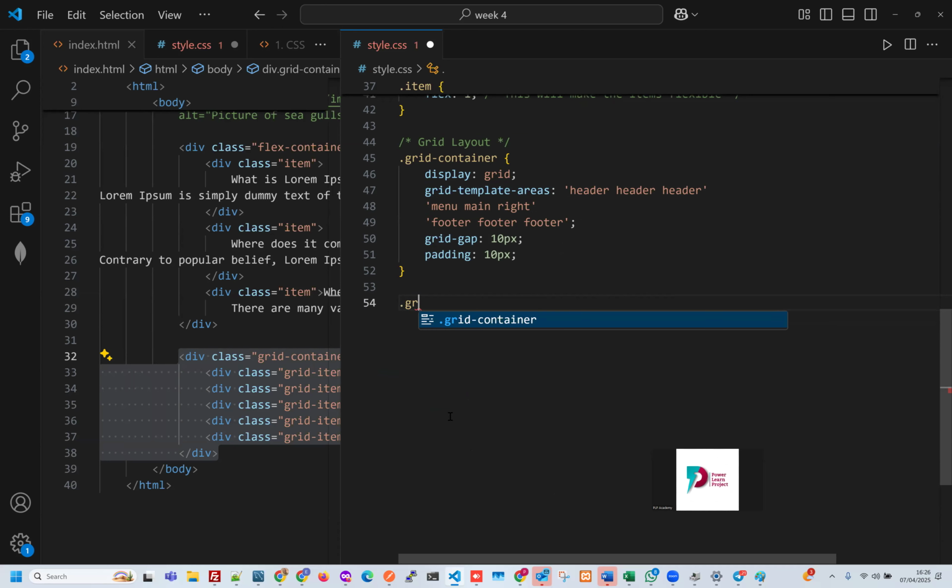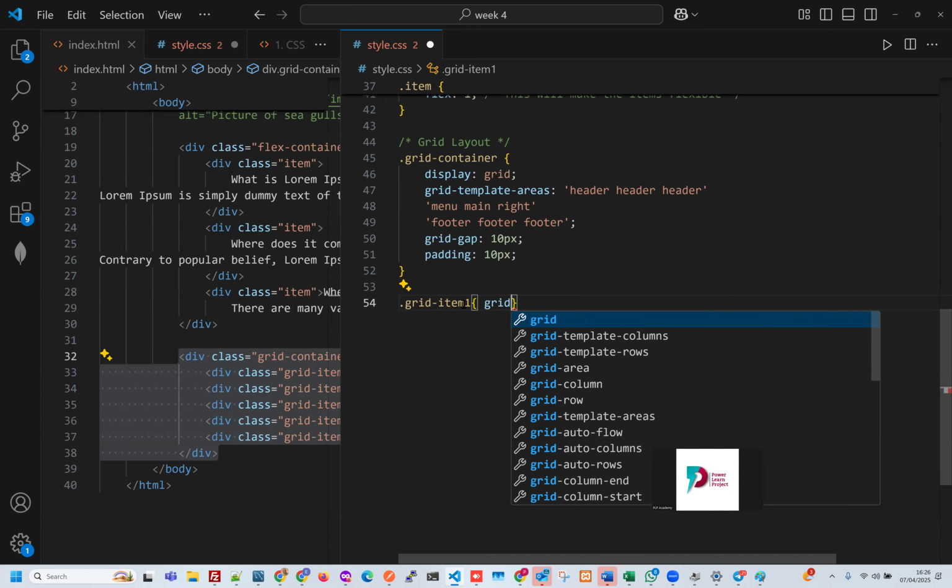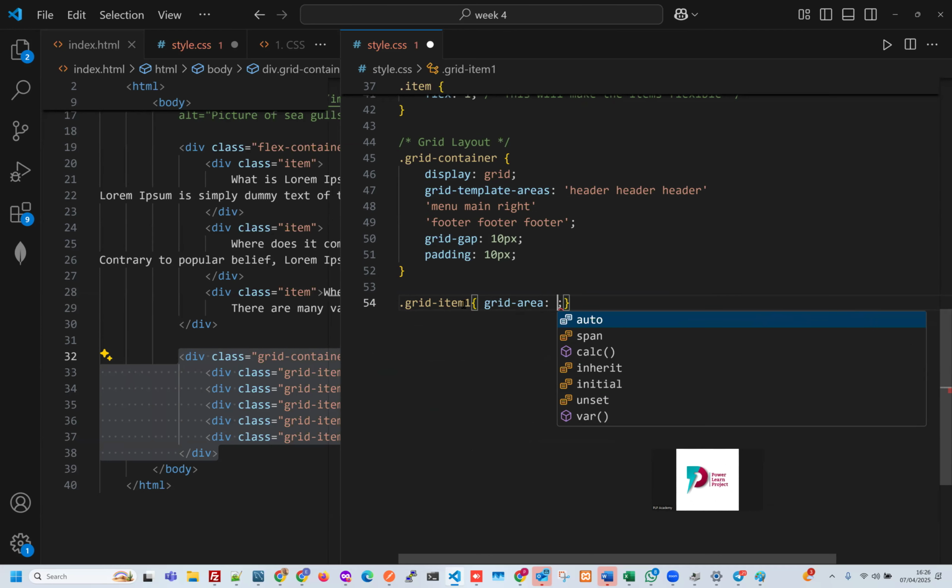So we start with grid item one. This will do the grid area property. That one is the header.